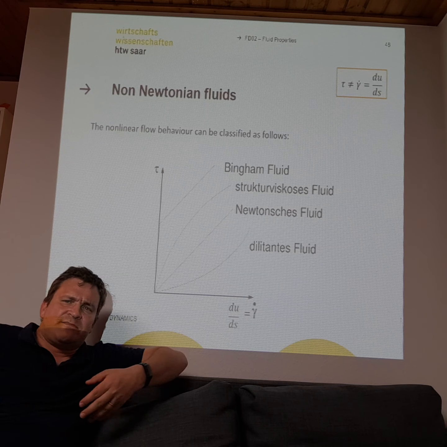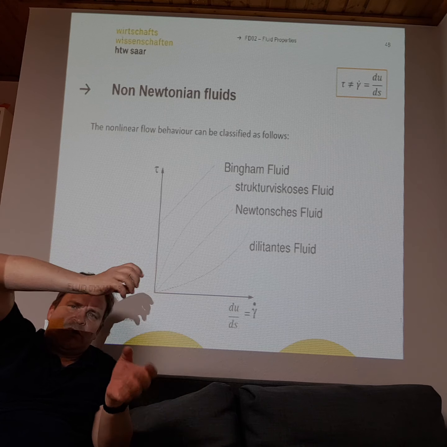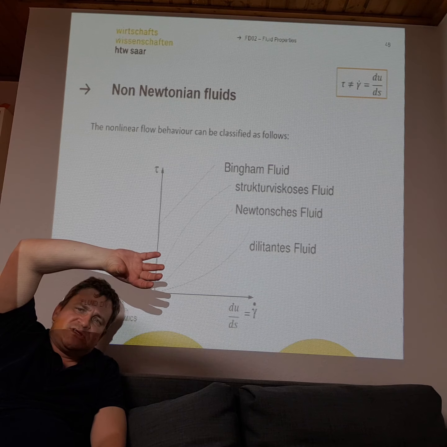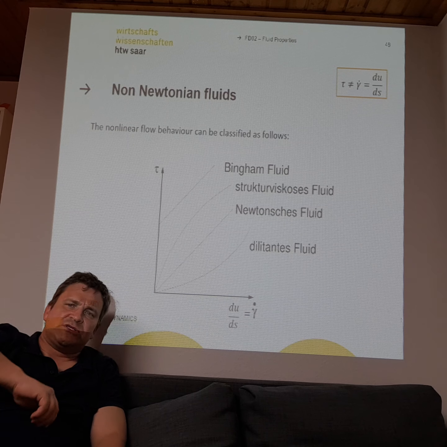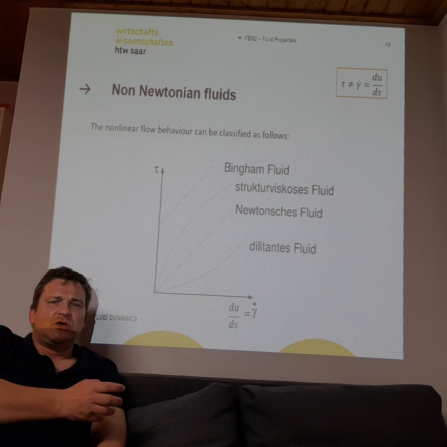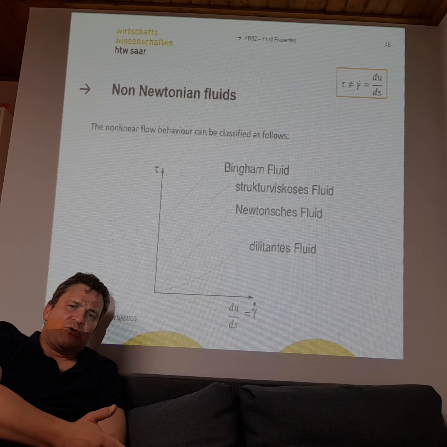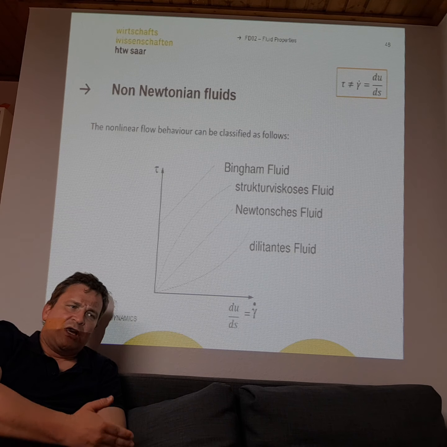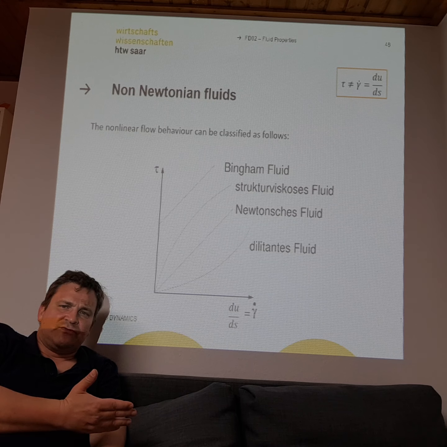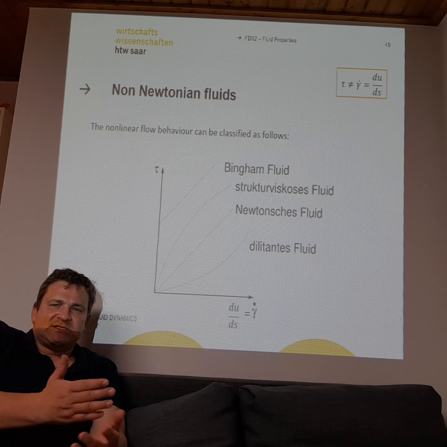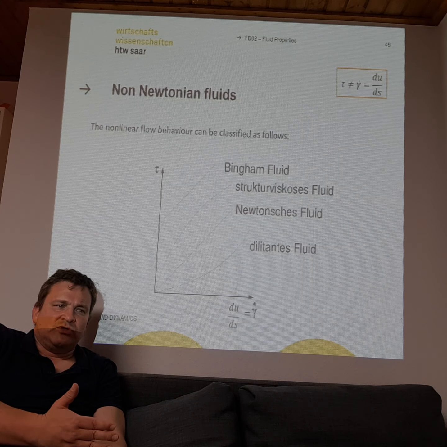If we have, for example, a bottle of water, it's filled with water, and what happens if the bottle is open and I turn it around? The water comes out of the bottle because I have a certain viscosity of the water and it just flows out. That's the behavior of a Newtonian fluid.